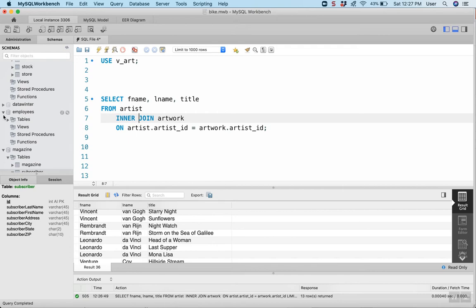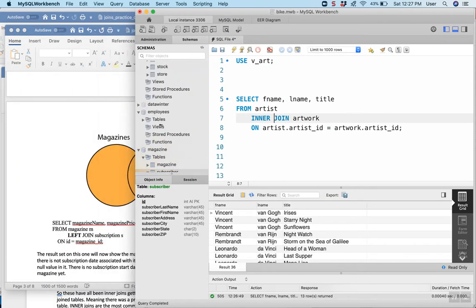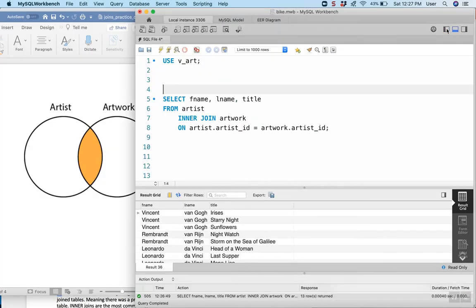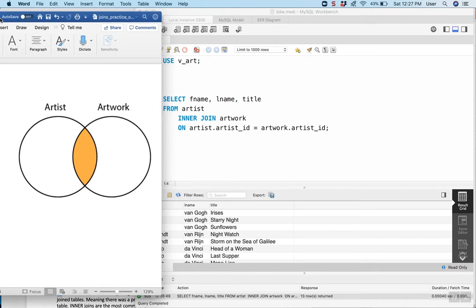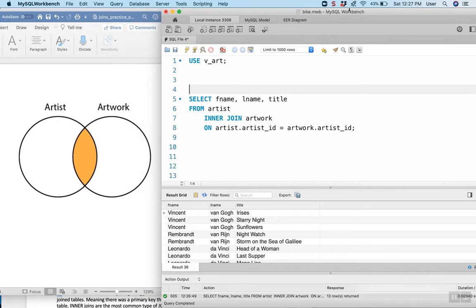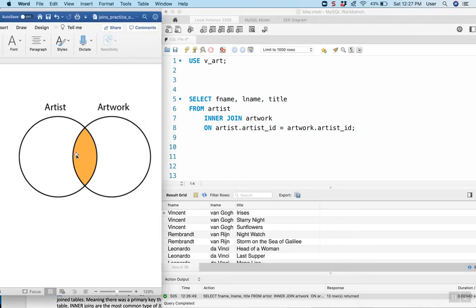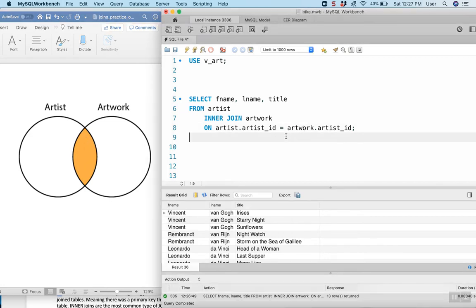I'm going to show the Venn diagram for each one of those today. I'm going to turn off the little outer thing here so we can see a little more of it. All right, so when we do an inner join, it's going to look more like this. It's going to have this Venn diagram that's representing this inner join, and only the related fields are what's going to show up inside of this colored area here. Okay, so that's an inner join.